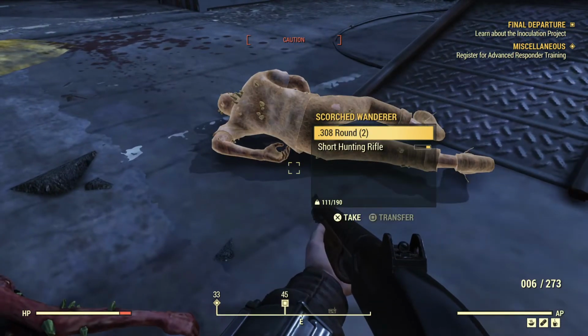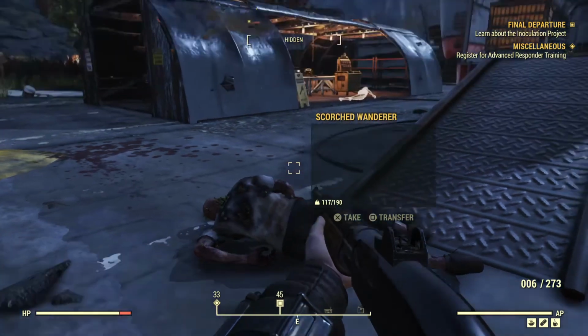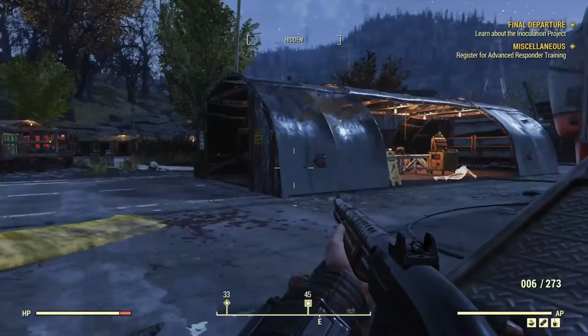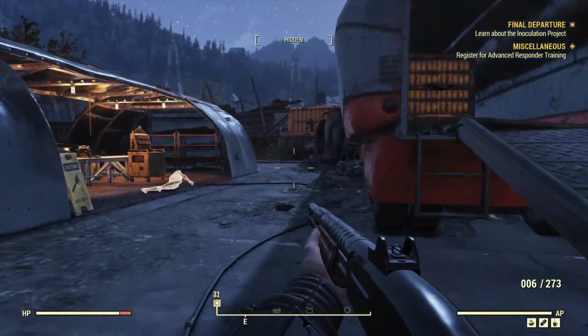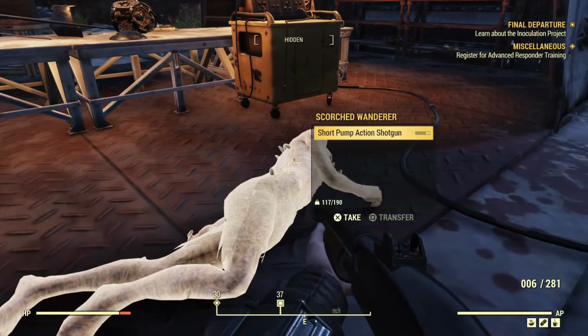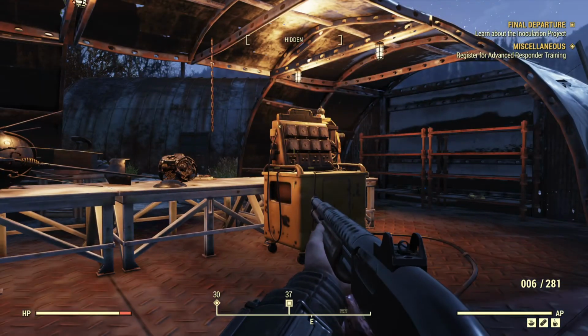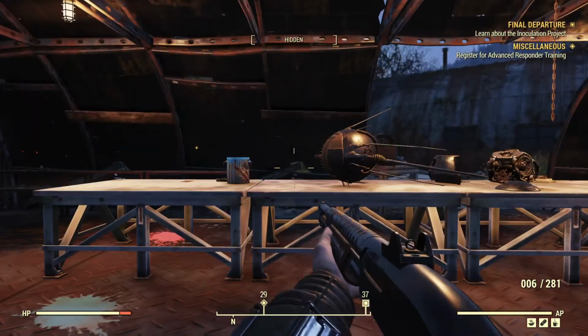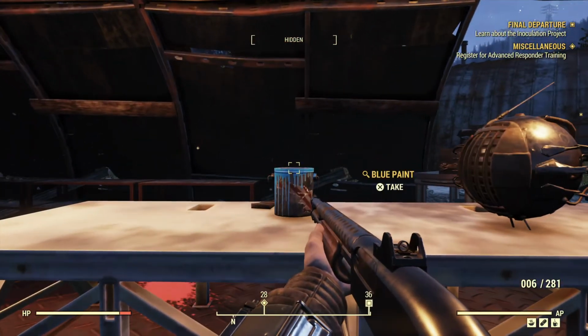Not getting us the area loot, which is frustrating. But that's okay. We'll go up and, as you can see here, it's kind of a bot repair area. Go ahead and take that paint.